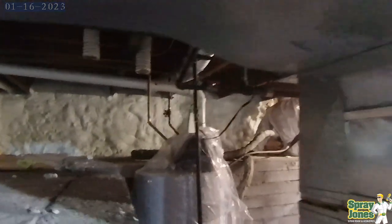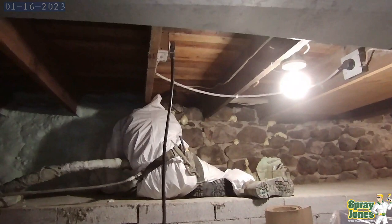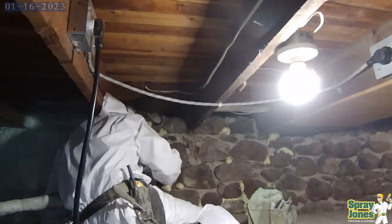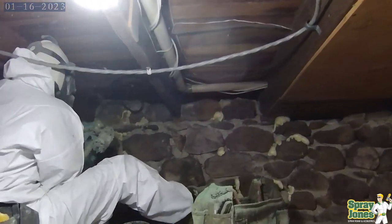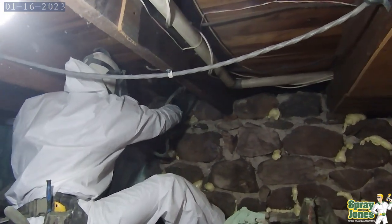Uneven profile is difficult to get into, but eventually with enough material you can get it sealed. I always allow for extra space, extra percentages. If you're a spray foam guy and you're bidding these jobs, add an extra foot onto your height, add an extra 20 or 30%, because you're going to pay for it either way. Either you make the client pay for it or you're going to be paying for it, but somebody's going to be using it. So it is not just the height times the length and treat it as such.